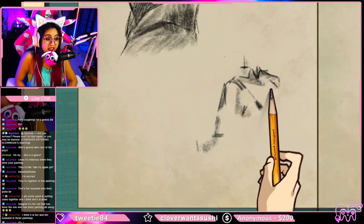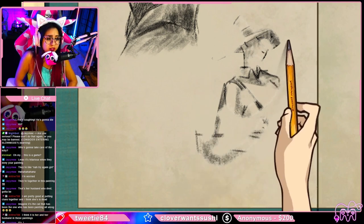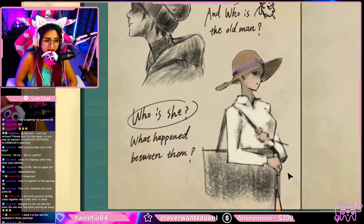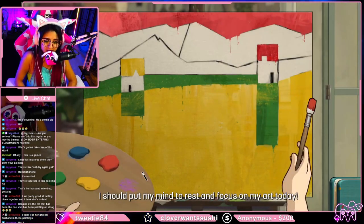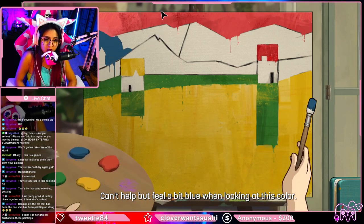Oh, the cat is the kitten of the big cat. Oh, no. Who's the woman? It's me. This woman in the white, Amber, what happened to her? Who is she? You have the same earrings. Haven't you ever thought that through? Okay. I should put my mind to rest and focus on my art today. We have two more colors, so the story is not over.